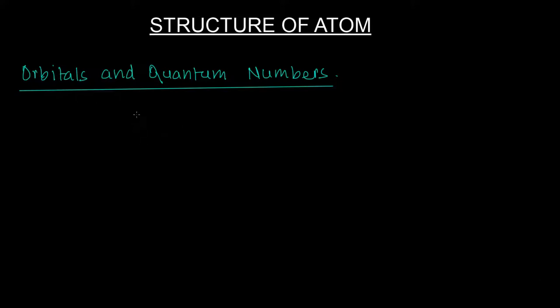We saw that the solution of the wave functions defines the atomic orbitals, and there can be many atomic orbitals in an atom. Many atomic orbitals are possible, and we'll now get to know what these different quantum numbers actually signify. They have a specific significance. When you say n is equal to so much, it means something. When you say l is equal to so much, it means something. And m is equal to so much, it again means something, right? So they have specific connotations, and they are not as vague as the original equation to which they are a solution.